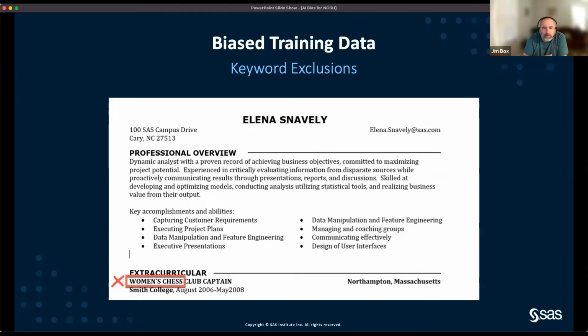You don't want to worry about that too much. Or maybe ignore the names altogether, right? But ignore the women's idea. Okay, so that's a good approach. Run the resume through there again, and what happens is it picks up on Smith College. Smith College happens to be an all-women's school, right? So they've never had anybody who came from someplace like Smith College, so it got ignored that way.